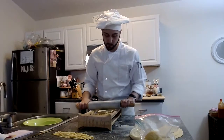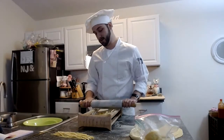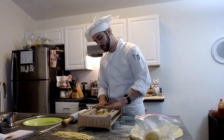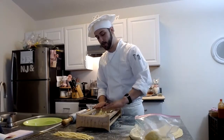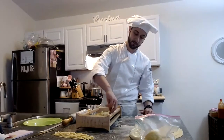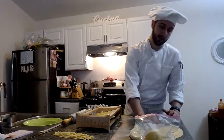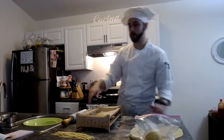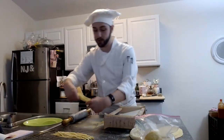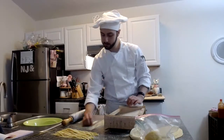Now, the dough that I had made before, which was a squidding dough, was a lot harder, completely by mistake. Like I said, with nothing really being perfect in the restaurant world, we just kind of make it look that way. I made the dough for a recipe and a half, so 1.5 batches, so it was 1.5 kilos. But I didn't adjust the eggs for it. I did not have enough egg in my pasta for it to be perfect. And so it came out really, really hard, and I had to work really, really hard to push it through. It came out fine. It had a great texture, great shape. It came out perfect.